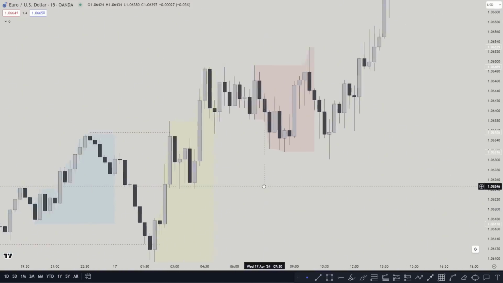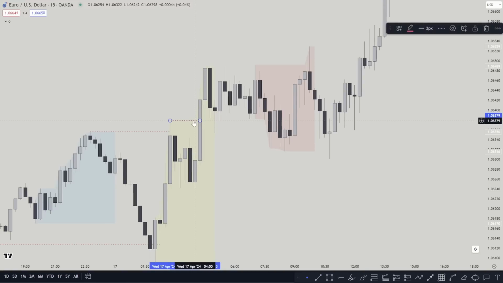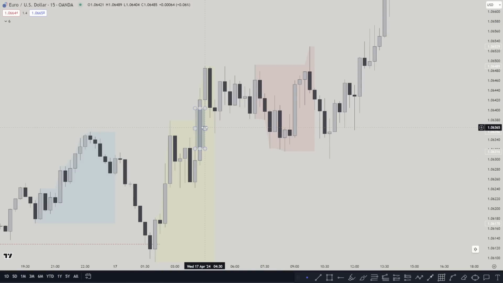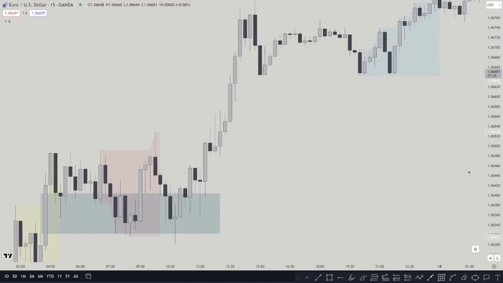And then what happened after, we did not displace above, we started going lower, came to a fair value gap, started going higher, and that's your displacement here. You see, we had a displacement above that high. So what this is telling me now is that, okay, we have a displacement above a high with a fair value gap. Most likely this fair value gap would be respected. And what we see here is actually a respected fair value gap, started going higher.